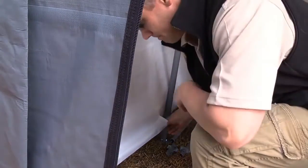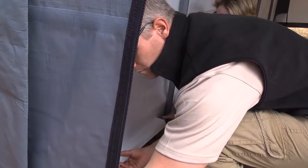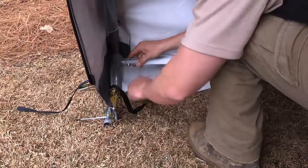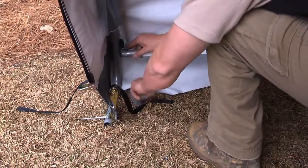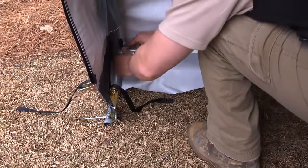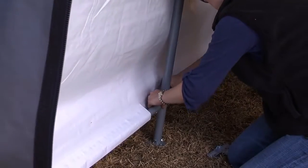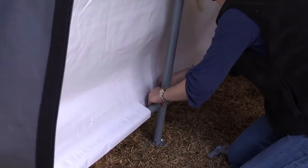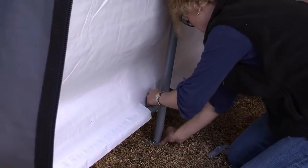Starting at one end, slide the bottom cross rails through the fabric pockets between each leg and reattach with the clamps as done previously. Hand tighten until all cross rails are assembled. Continue to hand tighten each connection point. Repeat the process on the other side until the entire cross rail is attached on both sides of the unit.